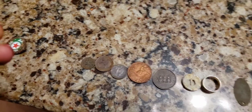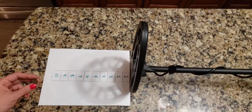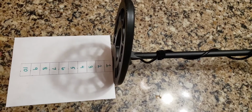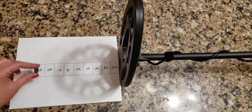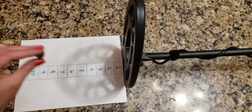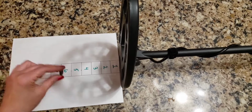All right, we're going into a penny. This is after actually a 60s. It's a 60s penny. It's not an 82 or later. So I couldn't find an 82 or later. We're going to start at 10. And it's very, very faint. 9, it starts picking it up. 7, it's getting louder. 6, it's getting louder.